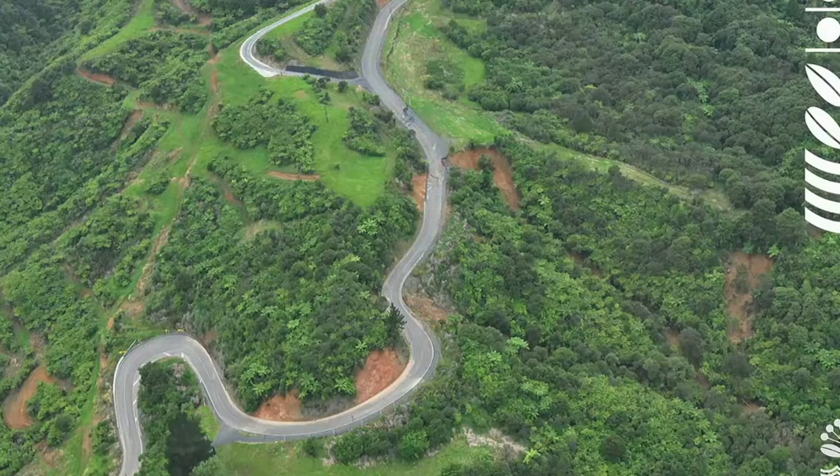Going back further north, near Puhoi — this is looking at the impact on council assets. You can see a few small landslides, and in mid-shot there's a bigger slide that has cracked the road quite badly. Further back you can see there are other cracks all the way around. We expect that whole slope is unstable, and that road is similar in some ways to SH-25A in the Coromandel in that it will be a very significant effort to reinstate it.